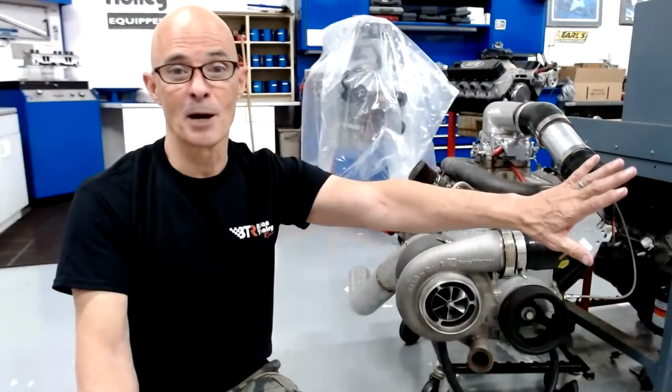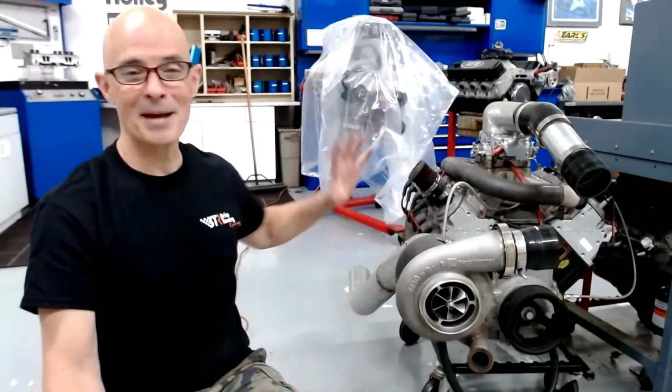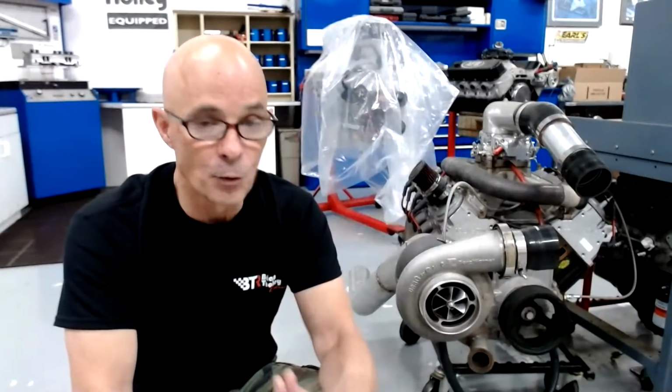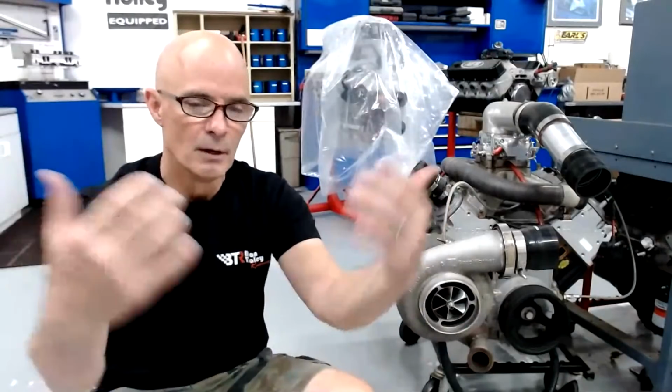Making less than 20 horsepower per pound of boost on a 300 horsepower motor is actually very easy. We just take the intercooler off, put a bunch of back pressure in it, take timing out, all of the things that you can do to make it not efficient. That's fairly easy. So one of the ways that we can increase the horsepower per pound of boost is by making our 300 horsepower motor a 450 horsepower motor. We can even do an intermediate one. We'll go to 400 horsepower. Well, let's jump up to 450, and then we'll go back to the middle ground.